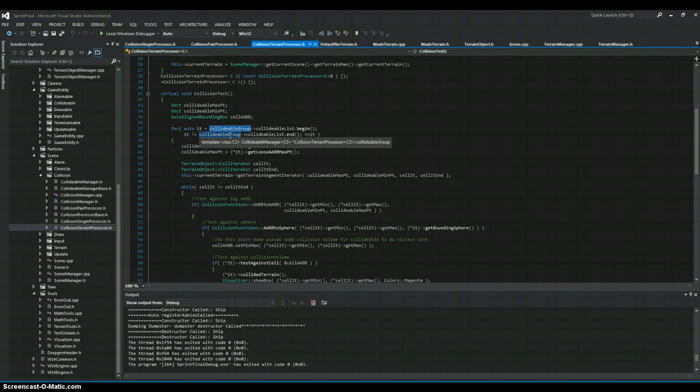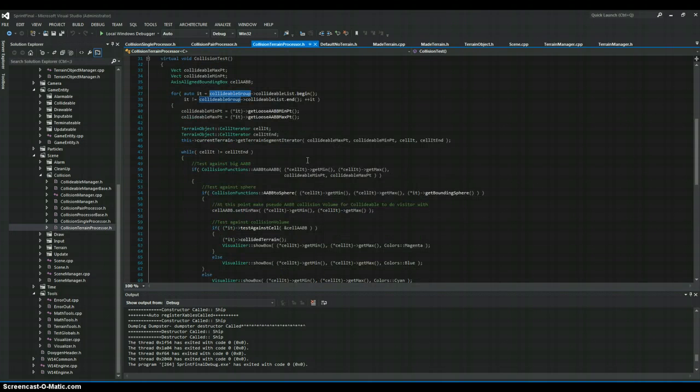So it goes through every collidable that wants to collide with the terrain. That's what's happening over here, and then it gets their loose AABBs, and then gets the iterator that I just mentioned.